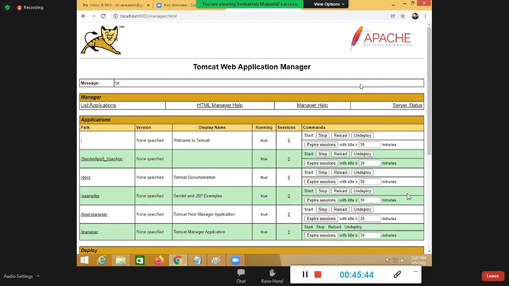But we have to extend the functionality of that Tomcat by writing a program. That is only a servlet program. A servlet program will extend the functionalities of the server. Without a servlet program, the server will not do any work.